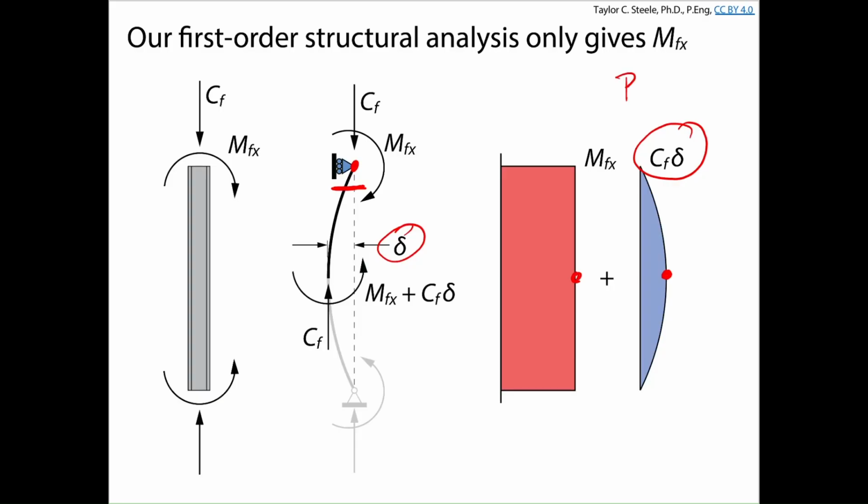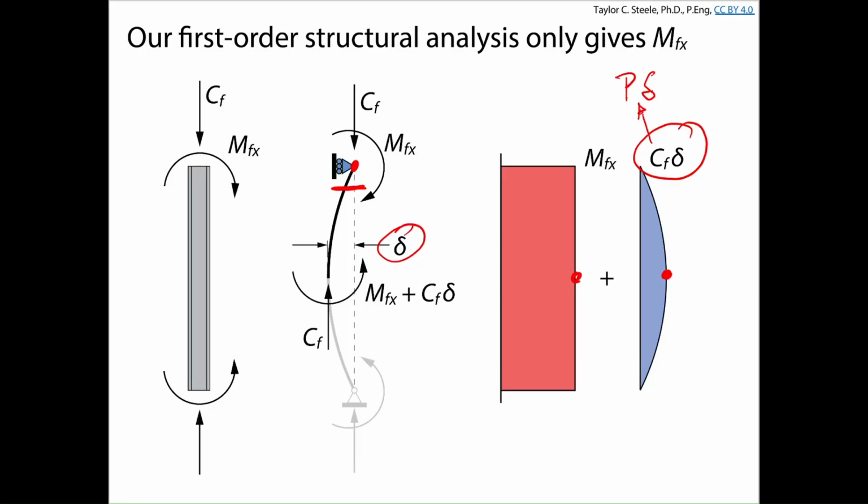Normally, in mechanics we would sometimes call CF P, and we usually use small delta to represent local deformations along the beam length. And so this additional moment, or sometimes we call it the amplification of the moment, due to the presence of an axial force on the displaced shape of the beam, we call that P delta effect, or P small delta effect. Sometime in your career, you're going to hear P delta effect. That's what this is representing in terms of local displacement of beams.